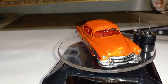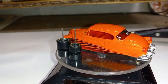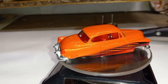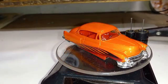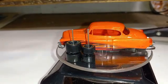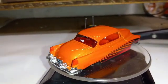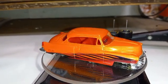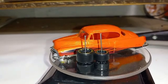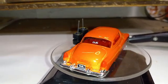I was watching a music video the other day, and yes, I still watch videos sometimes on YouTube, and I saw a cool, I guess you'd call it a field find Cadillac in the background of the video that was not a total rust bucket, but had all the appropriate rust and weathering in all the appropriate places. And I said, hey, I got a Cadillac with no wheels and not really much of an idea for it, so here we are.